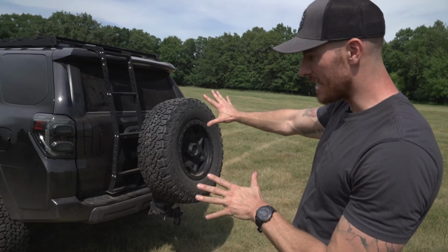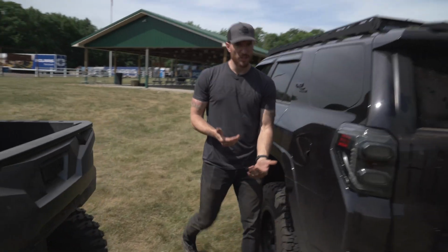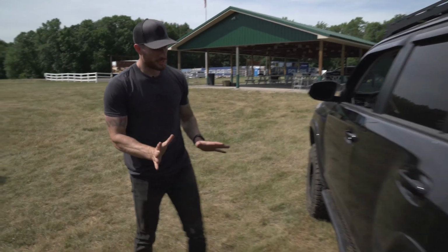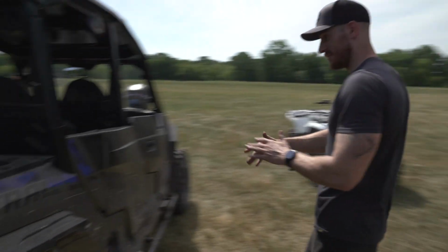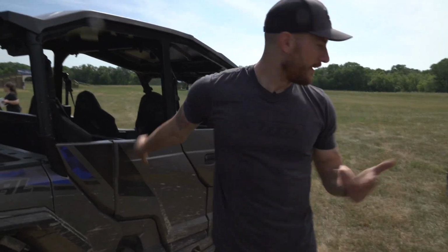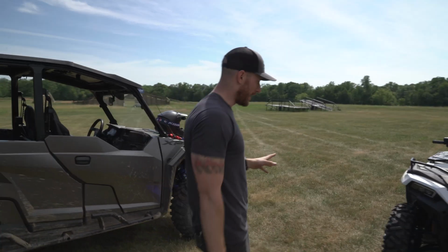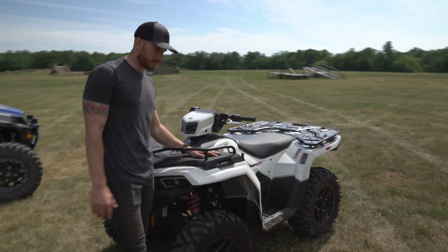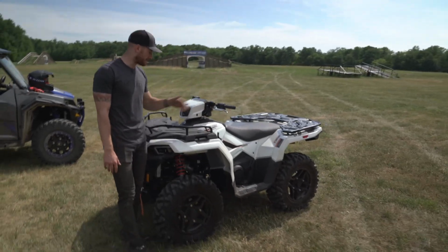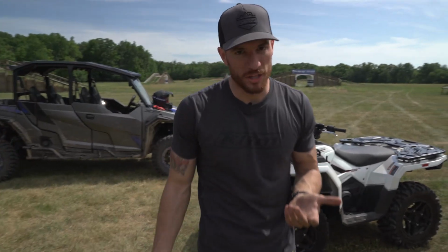So again, all this stuff is modifiable, which isn't a word. But cargo is definitely a consideration. Once again, we're not saying there's a right answer, but there is a spectrum from being able to carry a little bit more to being able to carry still quite a lot, and all the way over to a more Spartan setup, Eric. But also consider this, if you're bopping around the property and you just need to bring some tools out and go hit up a job site or go to a tree stand or whatever, perfect. You may not need a whole lot of stuff either. Right. Last category is camping, Eric.